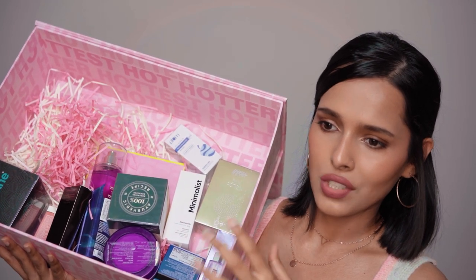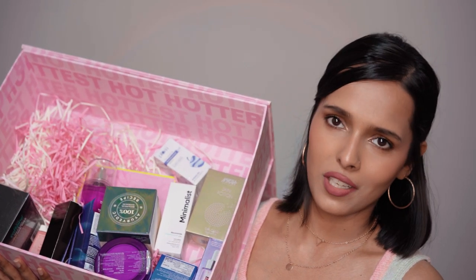It's very heavy so that's why I kept it on the floor. I have got skincare products in there, makeup, some hair care, and a few body care products too. I didn't get a chance to have a good look at the products — I thought I will do that in front of the camera. Now I'm not sure if I will be able to fit this box in the frame because it's so big. Look at the size of this thing. A huge thanks to the Nykaa team for sending such a big box. It was very organized inside but I did check out some of the products so now it's not that organized. I'm going to place this box on my lap and go through the products one by one.